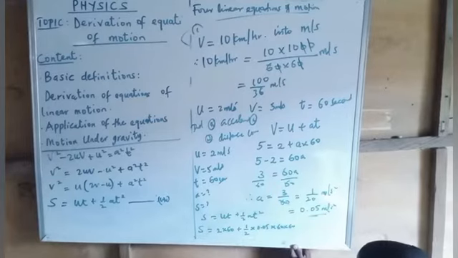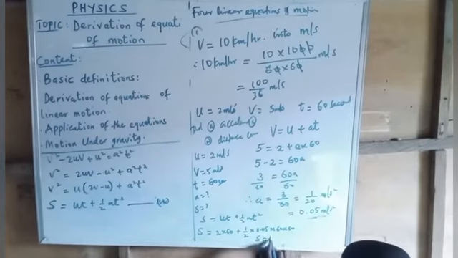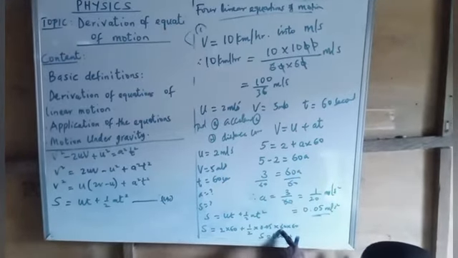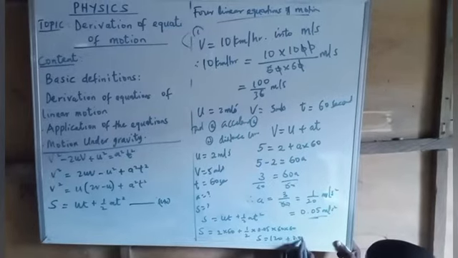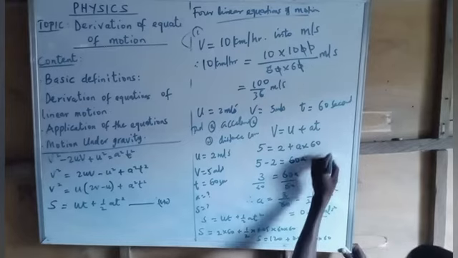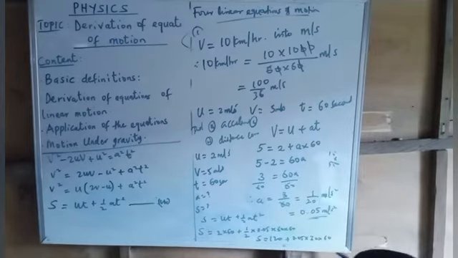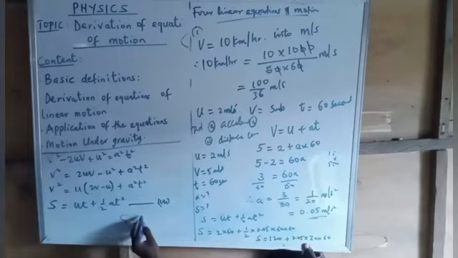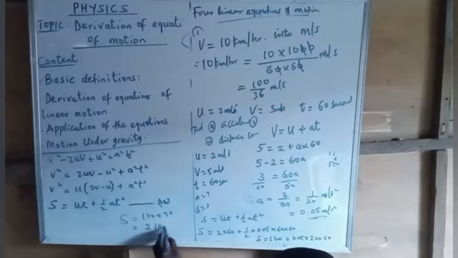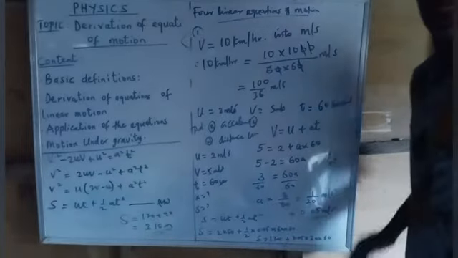60 by 60. So when you do this calculation, we are going to have S is equals to 2 times 60 is 120, plus 2 in 60 will give us 30. That is 0.05 times 30 times 60. 1, 2, 5. So we have 3 times 5, 15. Then 15 times 6: 6 times 5 is 30, 6 times 6 plus that is 90. So our S is going to be what? 120 plus 90. That gives us 210 meters. That will be the distance covered by the body.